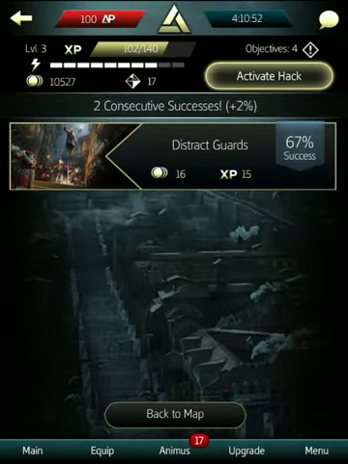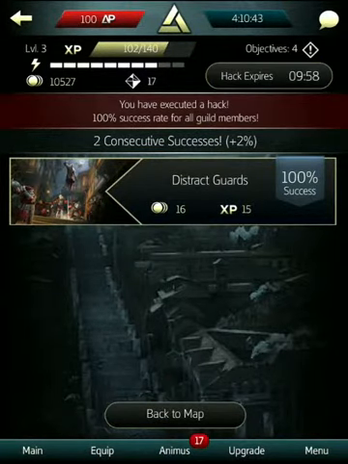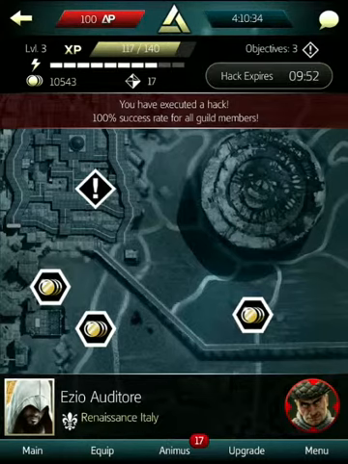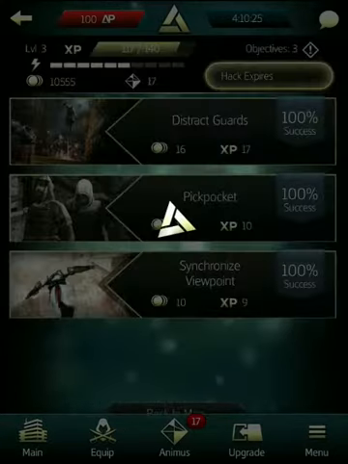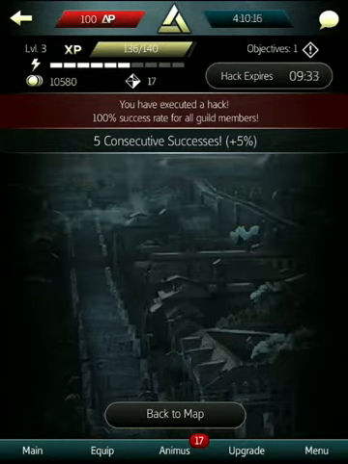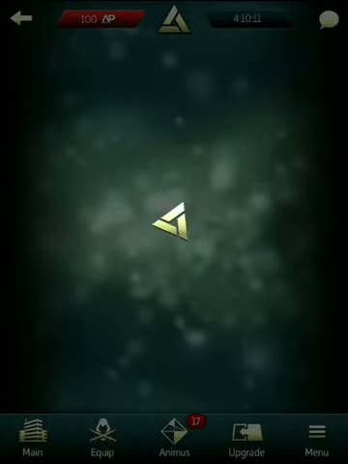Let's activate the hack, for I have one hack left. Okay. 100% success rate. Also, I have 10 minutes of the hack. So I don't want the coins. Do I want the coins? Do I get any experience points? No. So let's get this. I have 100% success rate guaranteed. And I'm still not any closer to fighting, I guess, but maybe I'll get another top mission.